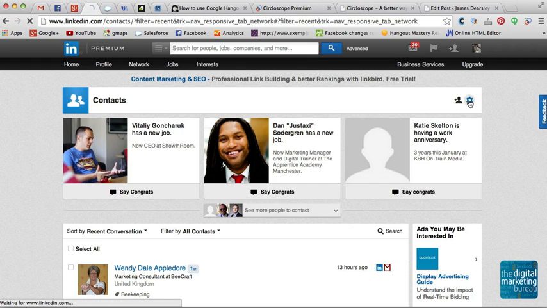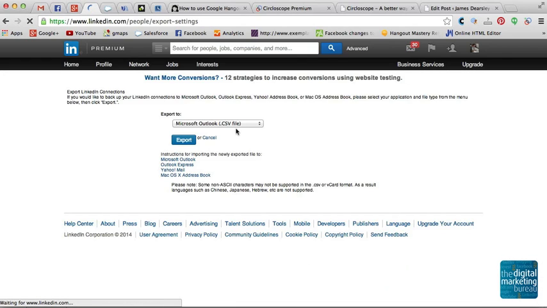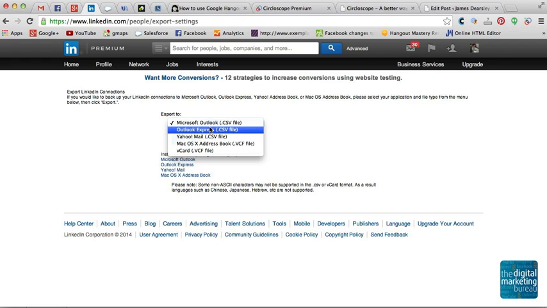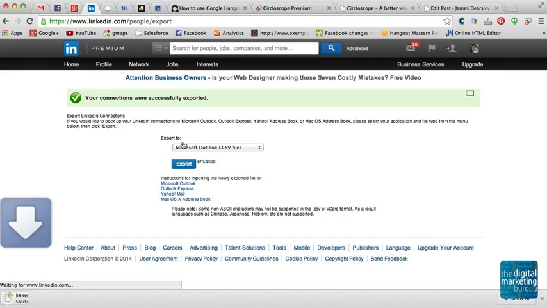The little cog up here, you click on that, then what you have here is the ability to export your connections in the advanced settings side. The downfall of this, and I'll just click in here, you've got an option to do Express, Yahoo Mail, but I want a CSV file. I'll explain why in a second. The disadvantage is it does not pull across your tags. It's all or nothing, regrettably. But it gives you every single contact you might ever have had. The limitation of Google messaging is that you can only message 50 people at a time.